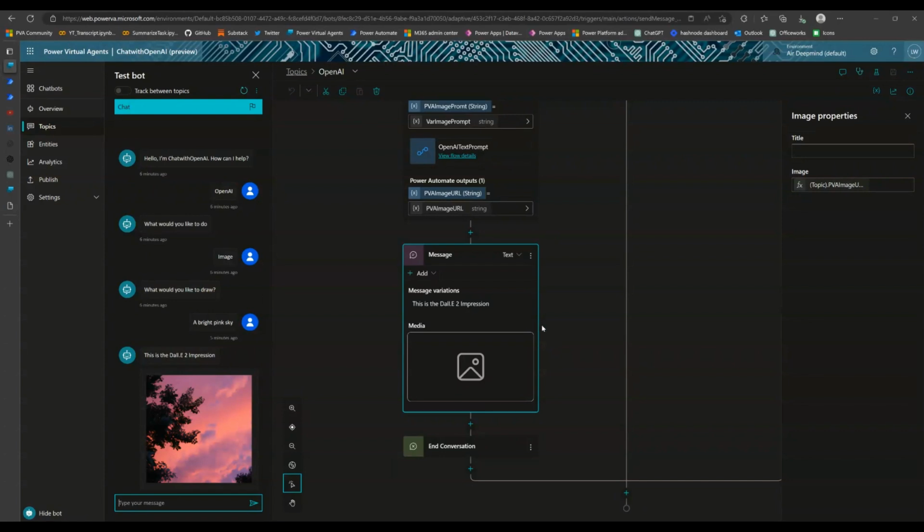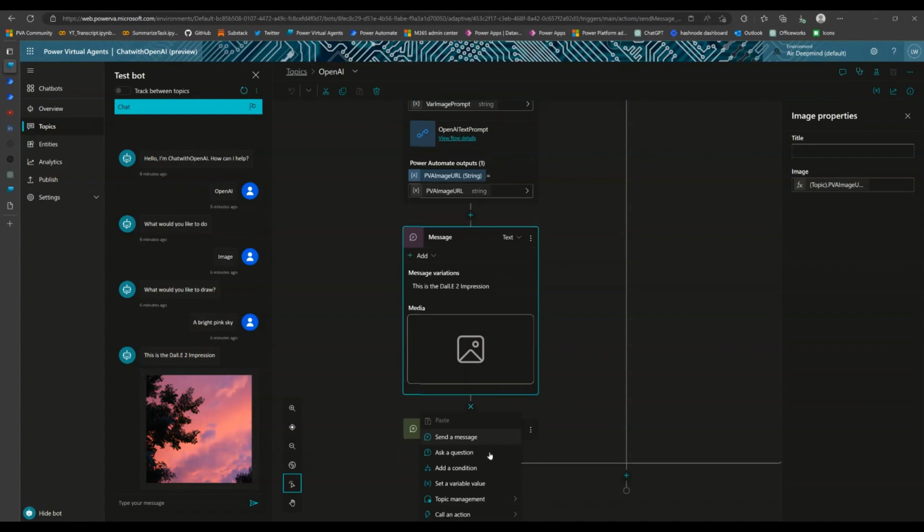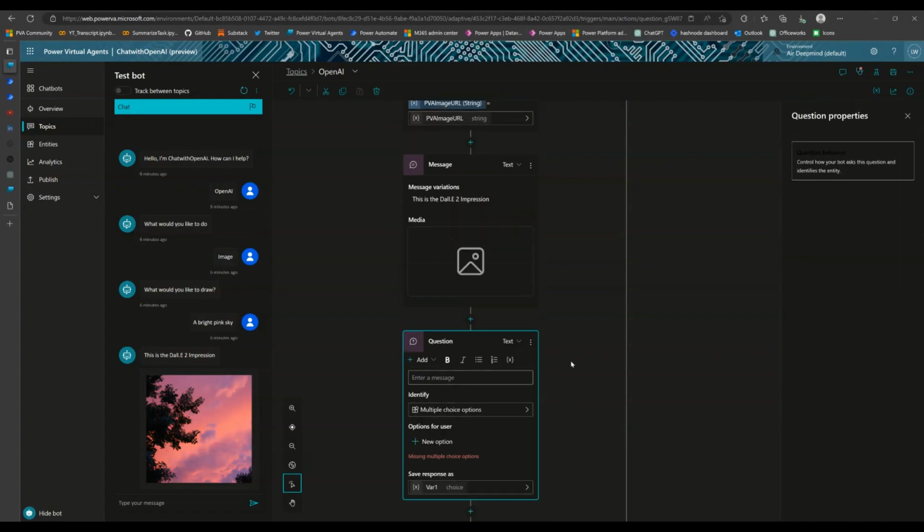So this is how usually a flow within the chatbot ends once the response is returned. But what if you wanna keep doing the image generations like normally we'll do on the OpenAI website without keep triggering the phrases? And there's no perfect way of achieving this. All we can do is ask a follow-up question straight after this message.